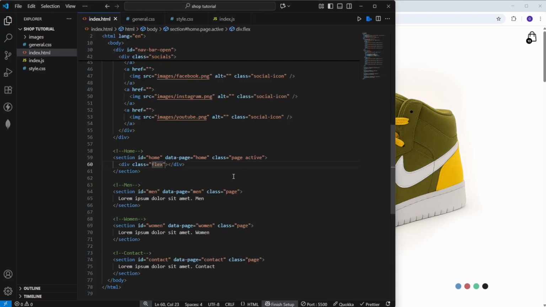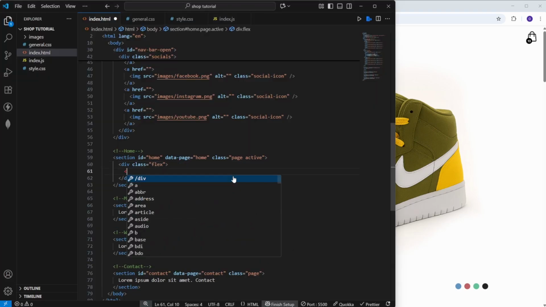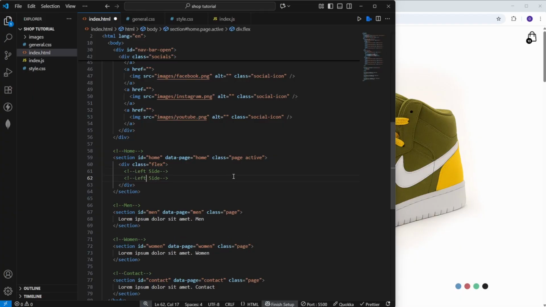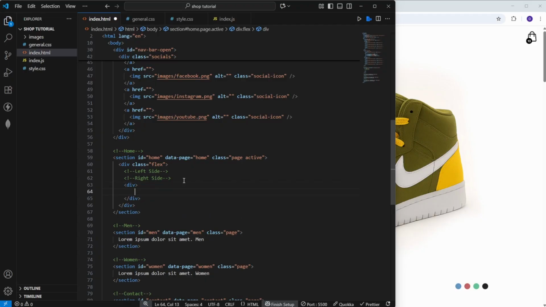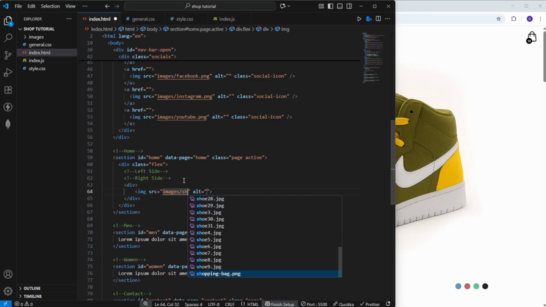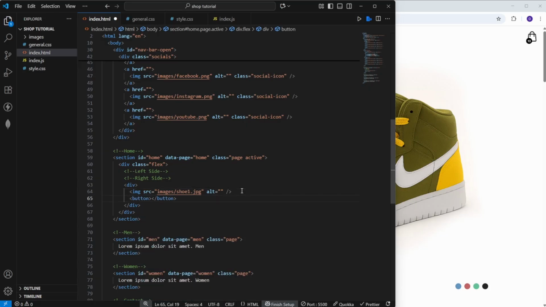So let's start by creating a left side, for example, and let's also say we want to have a right side. And to the right, we obviously have a div that includes an image, for example, and this image could be in our images folder and could be our shoe 1. So now we will have this image, and right below this image, we want to have some buttons, and I will create some button placeholders that will have the different colors. And let's say the class is color, so we can style all of those buttons together.